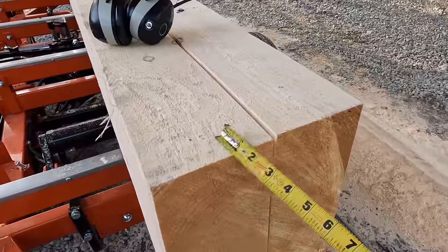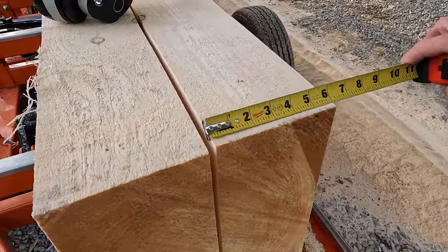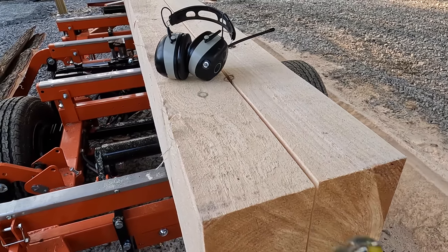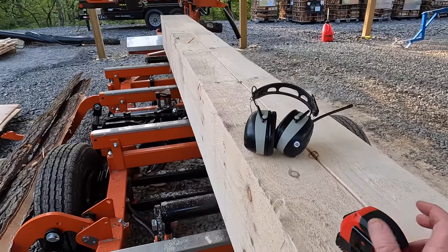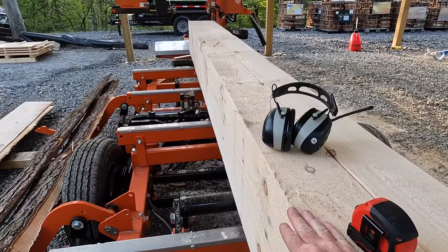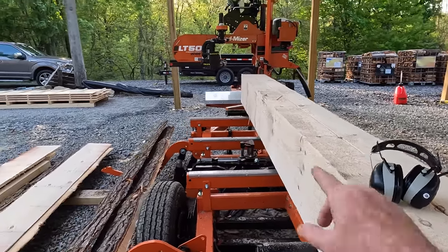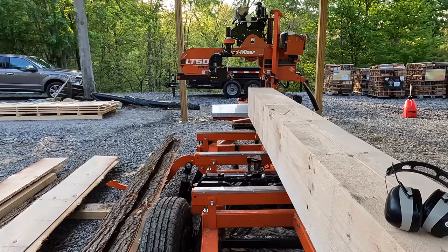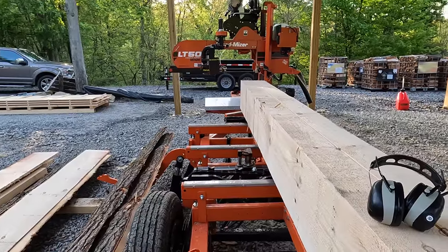So I've got two pieces here. I just stood them up on edge, and they are 6 inches wide. So I'll get kind of a 2-for-1 with each pass. Actually, a 4-for-1, because these are 11 feet, 6 inches long. The reason is that I've been hauling these logs home with my dump trailer that's sitting over there, and it's 12 feet. So you have to cut them 11-6 for a little bit of wiggle room to get them in the dump trailer.